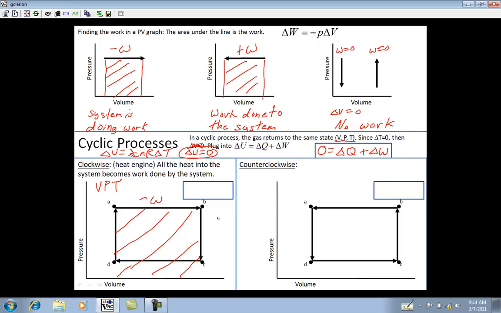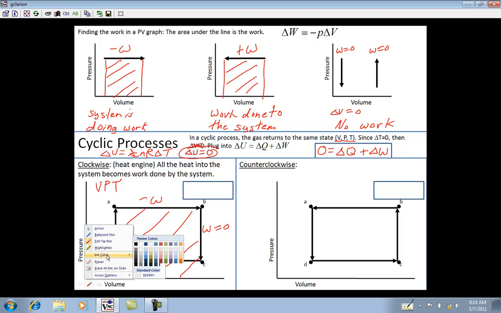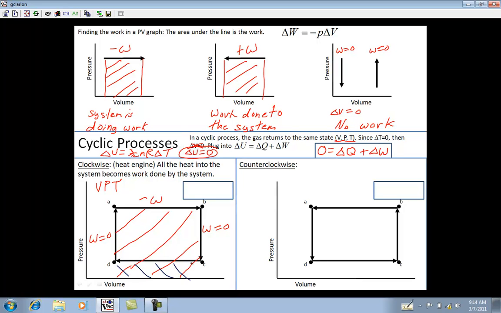What about when we go from B to C? How much work is done there? 0. Okay, so that work is 0, so that doesn't count. Is that the same from D to A? Yep. Okay, D to A, that's also 0. But what about when we go C to D? How would I go about figuring out that work? Okay, that would be considered positive work. And how would I calculate that amount of work? Okay, that would be this area here.